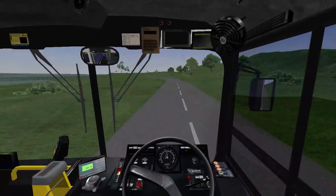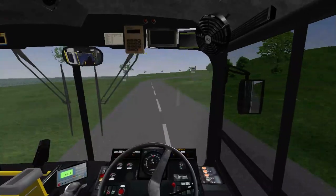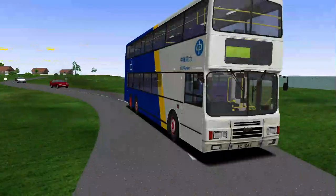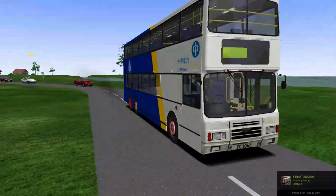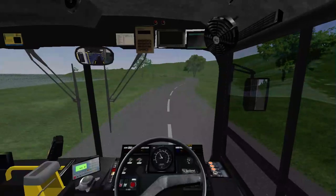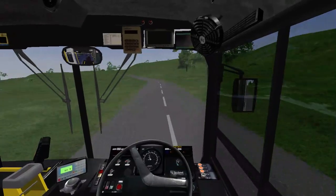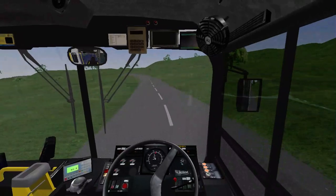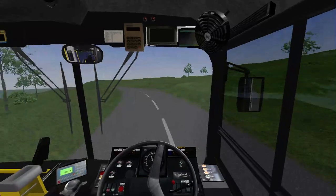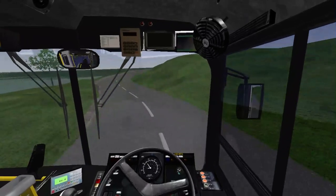The release wasn't just this bus — it was about ten other buses that are basically half and half in a way. They can be used as work in progress to build on, or they can just be used to drive. Some of them still need work to make them driveable in OMSI as some don't load up properly. I think there's around six, seven, eight or nine — maybe ten — buses you can download.